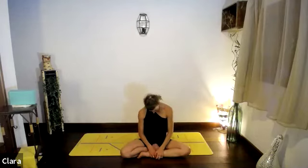Bring your head into a tilt to the right. Take a moment there. Just stretch it into the left side of the neck. Close your eyes. And let the right arm drop to the floor. Do a semicircle with your head and enter the tilt to the left. Grab it with the left hand. Close your eyes. Really deep into the right side.